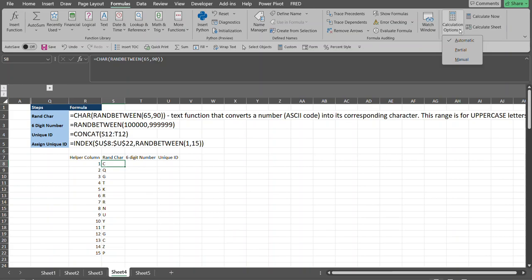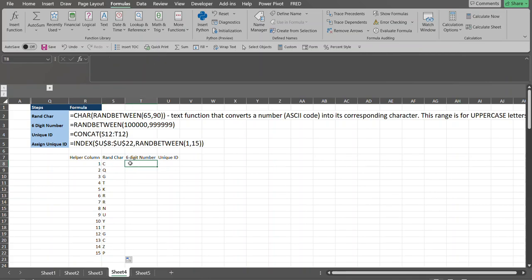That means every time a function like RANDBETWEEN gets run, it changes the value, and it initiates that process every time I change something in my spreadsheet. It's going to automatically recalculate that function. So that's why this will always change in this particular case.